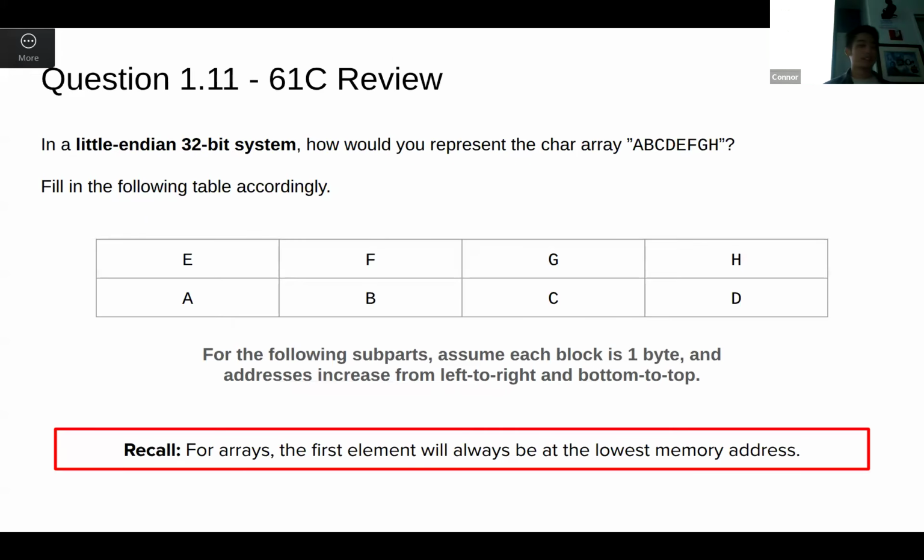Is each block 1 byte typically? Yes, typically. Or was it 2 bytes? No, each block is 1 byte. Always? It depends, this is just a drawing. In a 32-bit system, each block is always 1 byte.